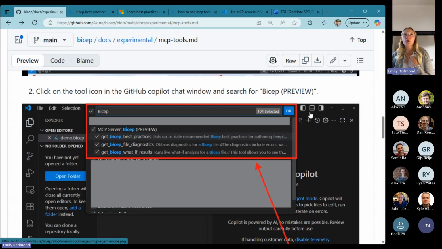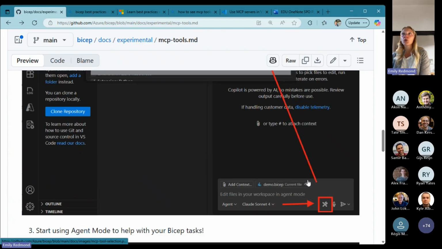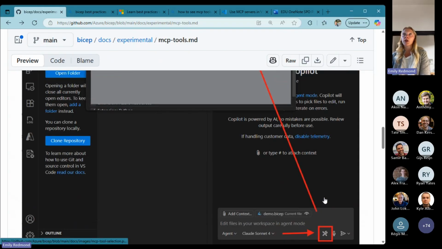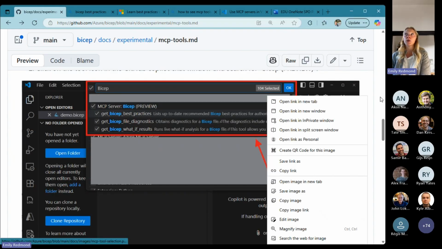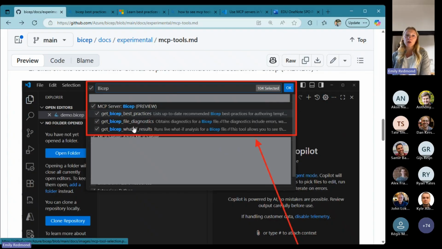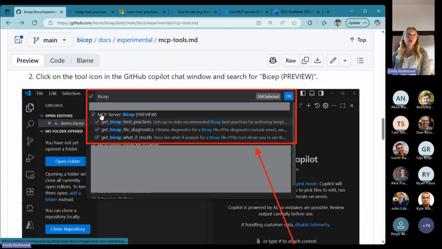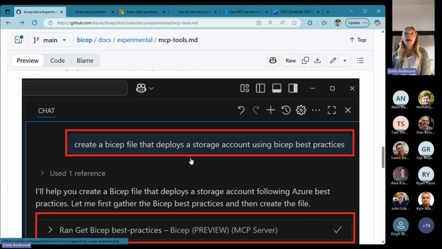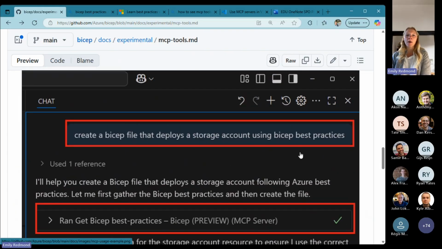Once you've selected agent mode, you'll see here that it's named MCP Server Bicep Preview, but this will be experimental. This was from our nightly build when we were trying out this feature, but I'll be updating this today to be experimental. When you click on the tools button at the bottom of your agent window, you can see all of your MCP servers that you've opted into, and their corresponding tools with their descriptions. You want to make sure these are selected for the servers that you want to enable. And here you'll see my prompt. For this, I'll switch into the VS Code window to show you that.